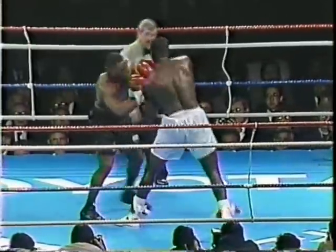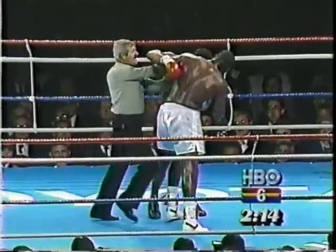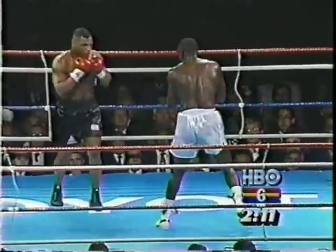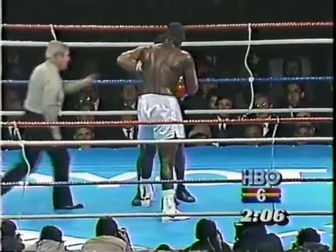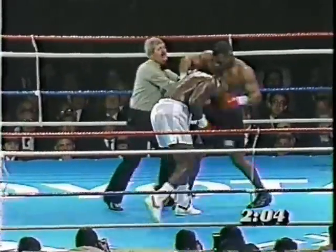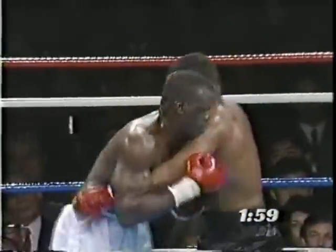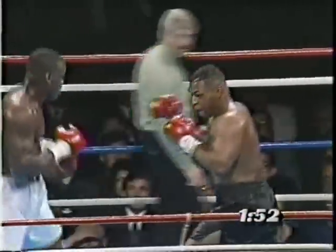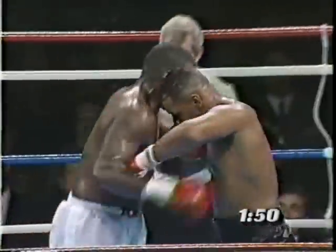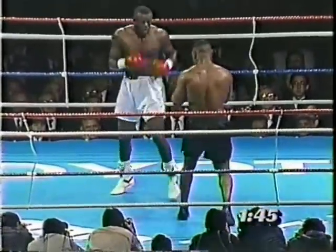Again, the leadoff rights, I'm very surprised they are landing like they are. Tyson landed an uppercut inside. And another right-hand uppercut by Tyson. Douglas doesn't appear hurt. Well, as long as Douglas stays there, he's going to play right into Mike Tyson's hands. But the thing about all of this, Jim and Ray, is that he's never given Tyson a chance to use those amazingly fast combinations. Even when he gets hit, it's one punch and he smothers him, or he fires back.